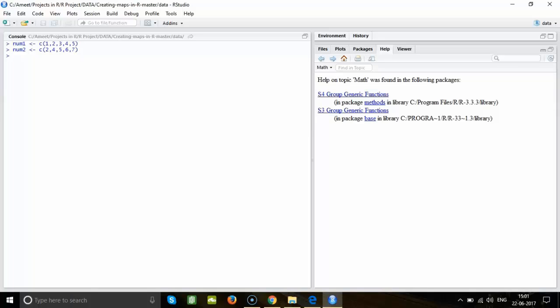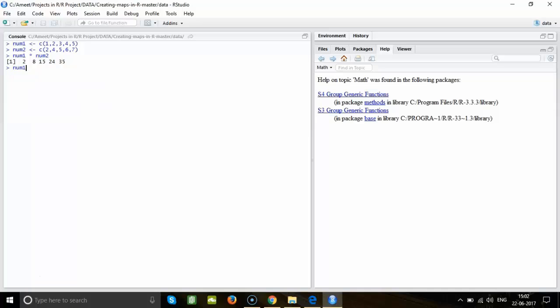Now we can perform operations on them, and the result will also be a vector. So you can say num1 into num2. So as you can see, a multiplication resultant is available to us. This is also a vector. You can also perform division.